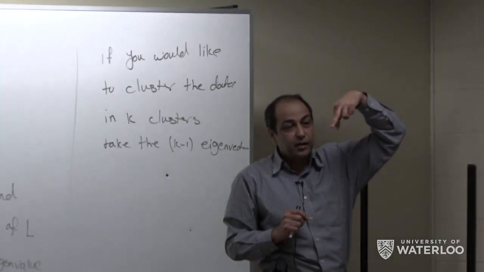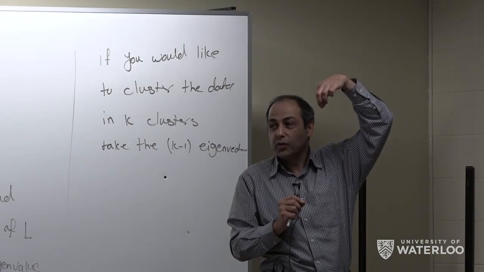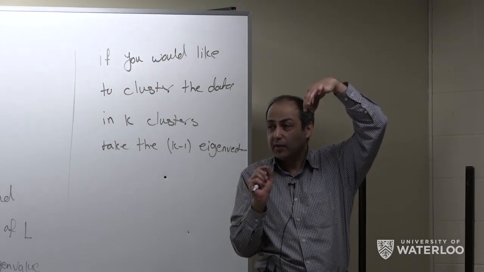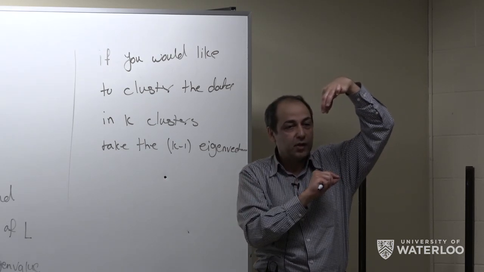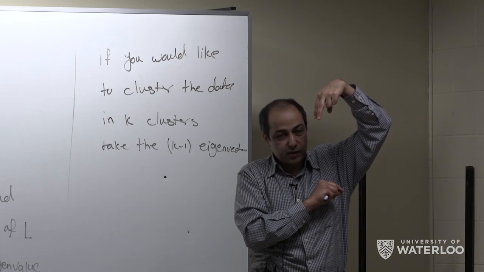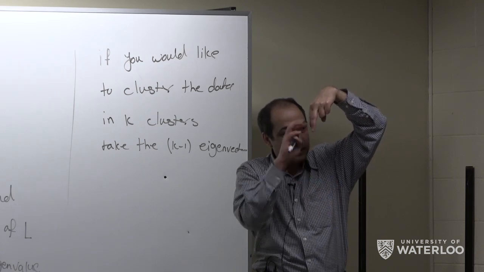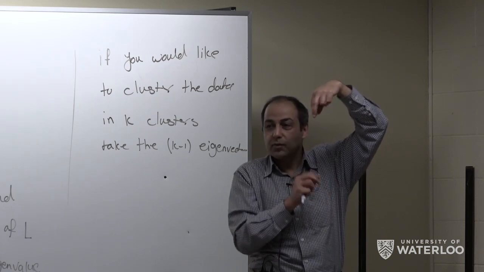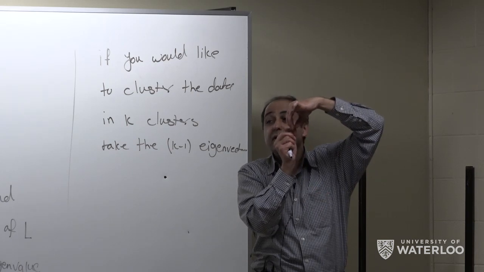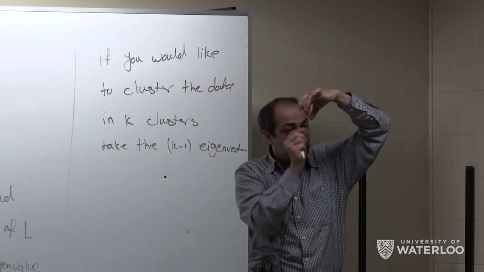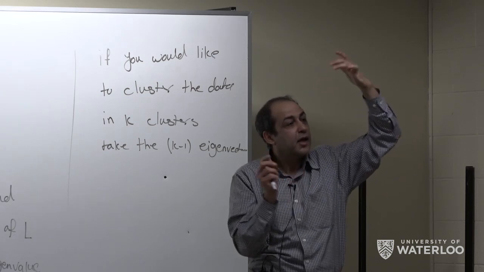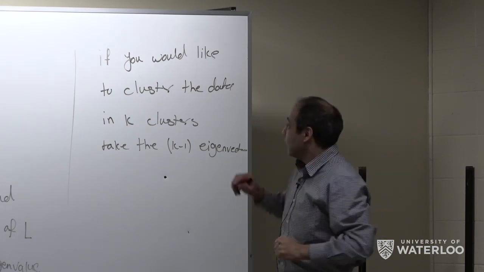When I had only one vector, based on the sign of the element of this vector, I could decide that points are in this cluster or the other. Now I have two vectors, and I have three clusters. How can I decide? So usually we run a clustering algorithm on these two-dimensional vectors, like k-means, for example. So you want three clusters.